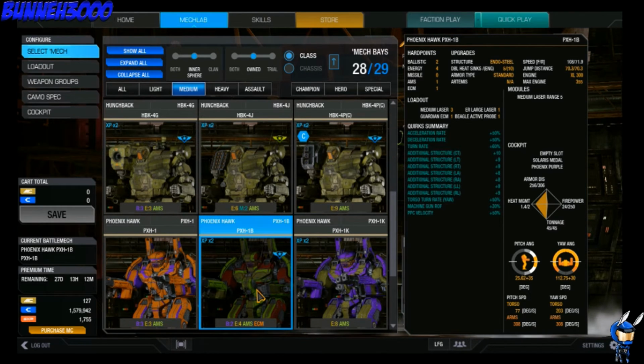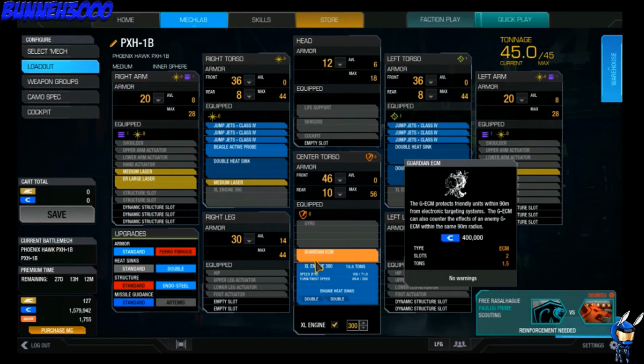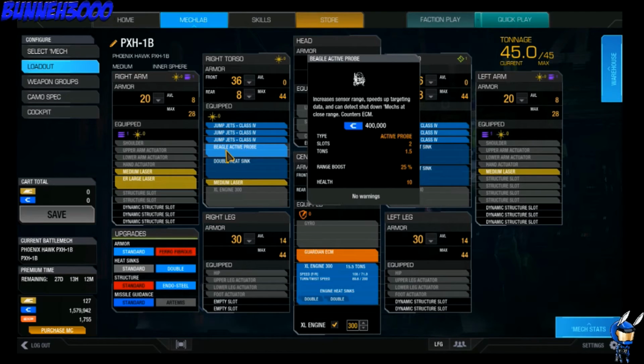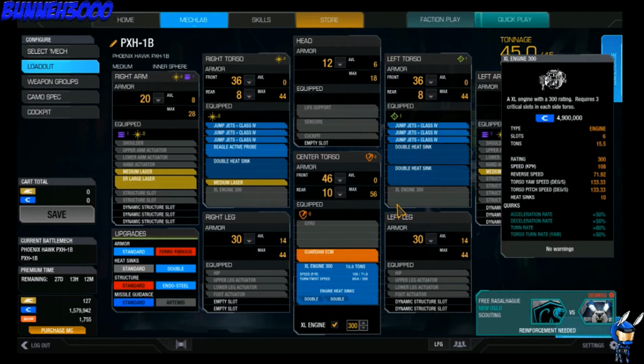So I basically outfitted this thing with a standard engine, I think. No, this is the one I have, an XL engine, as you can see. Make it a little bit more visible. I've got an XL engine. It's got the Guardian ECM. I've got the Beagle Active Probe so that I can target people and see stuff easier. And also I've got a bunch of heat sinks, because with the jump jets and all these lasers, this build needs it.